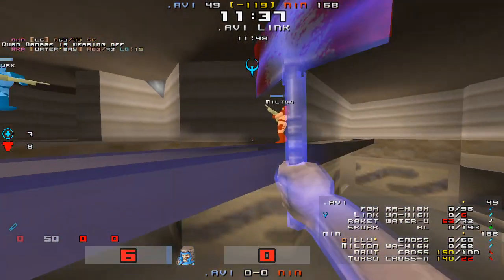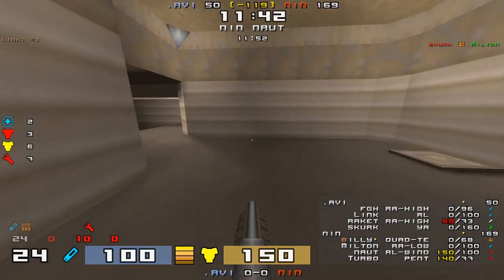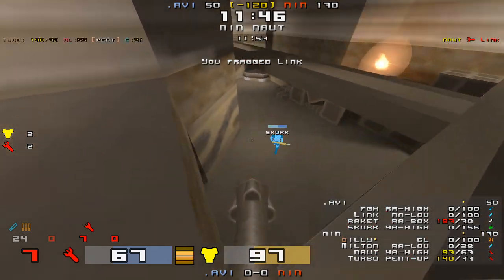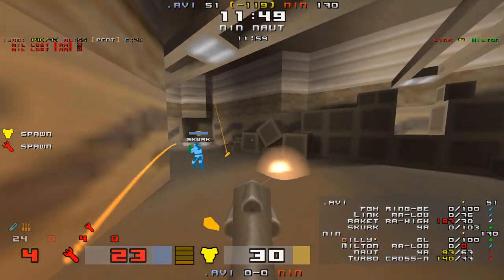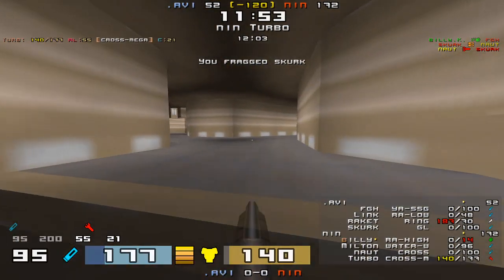Oh, he's out of ammunition, actually. Quad axe. That would have been fun. Everybody loves a quad axe kill. Or an axe anything kill, to be honest. Nice nades from Skirk. And revenge. Yellow is up.